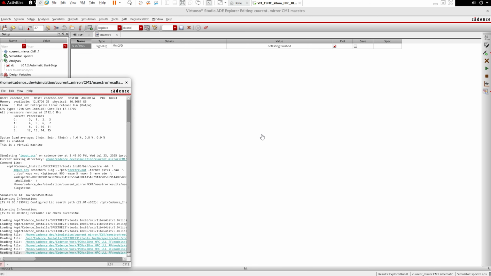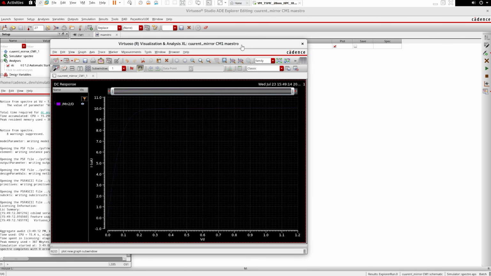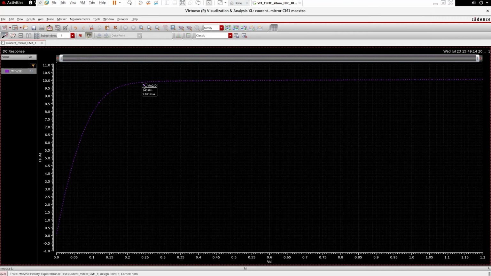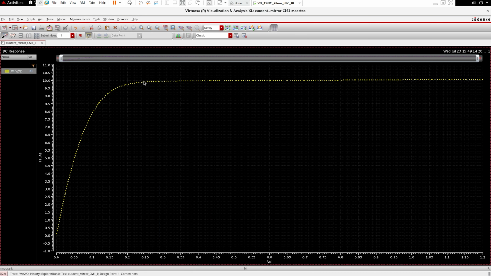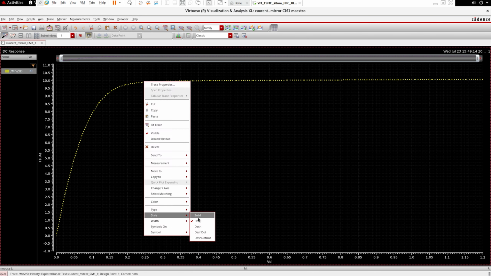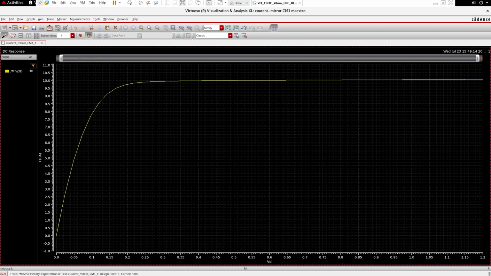After the run completes, you'll get a plot of ID2 versus VOUT. You'll notice that as VOUT increases, the output current ID2 starts to change, at first rapidly, and then it levels out.